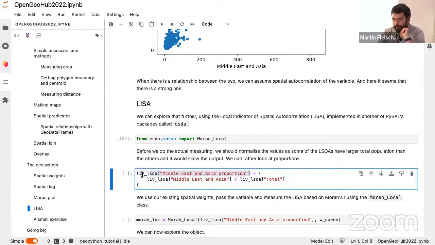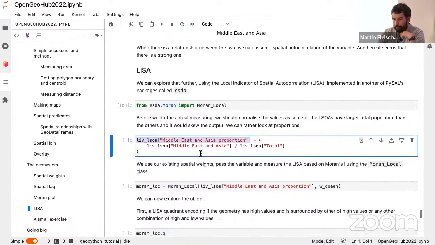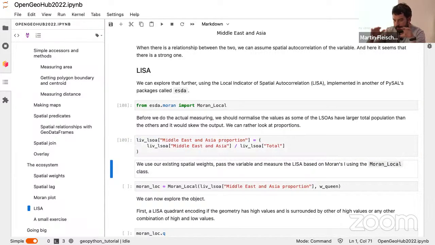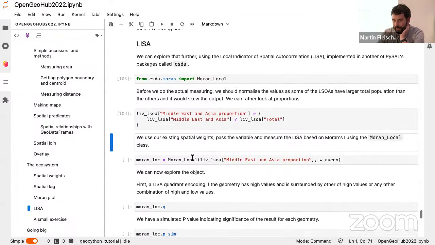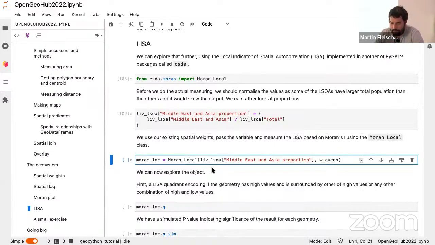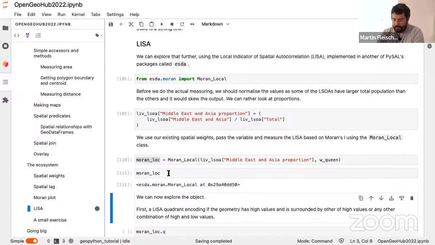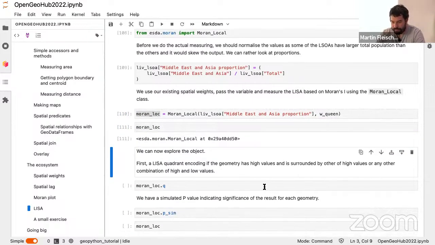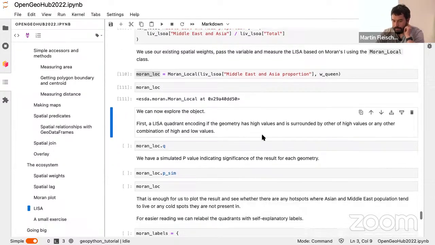So we can create the column which indicates the proportion instead of the actual raw count, to get it balanced across all the geometries, and then we can compute Moran local, passing again the pandas series, in this case the one we just created, encoding the proportion, and the spatial weight matrix. The Moran local will be an ESDA object, which again doesn't tell us much if you print it alone, but we can explore what's inside.